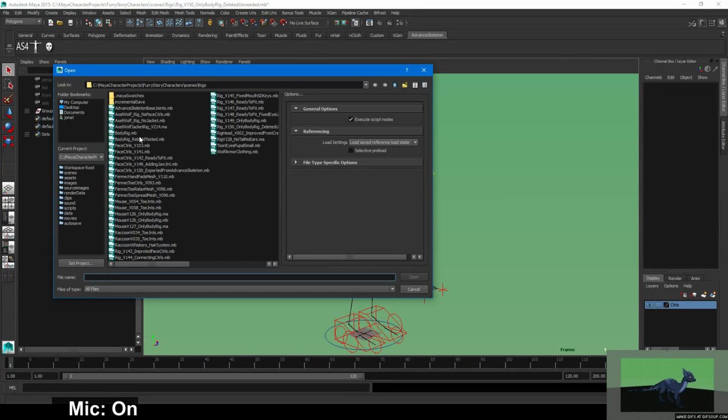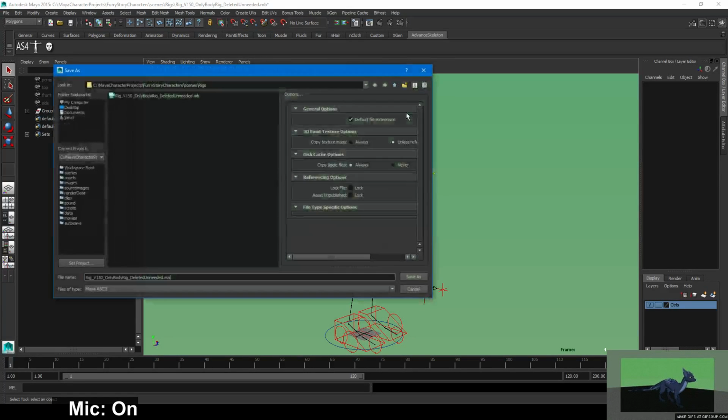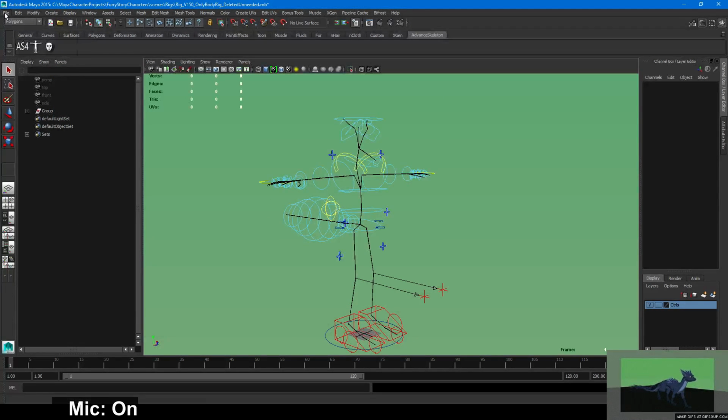Where did it go? Let's see, where did it save to? Yeah, in rigs. It is there.